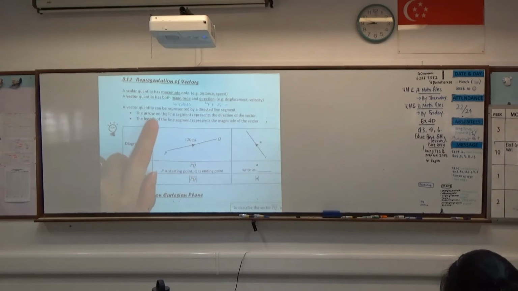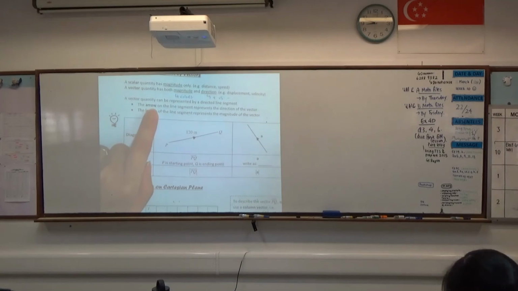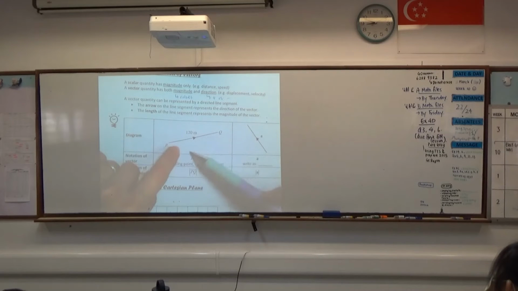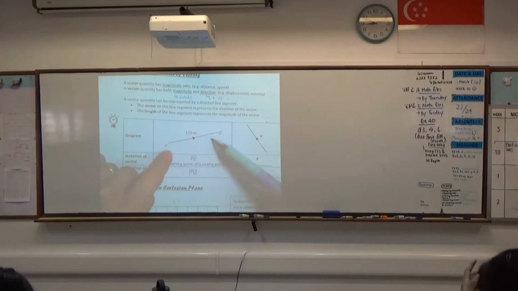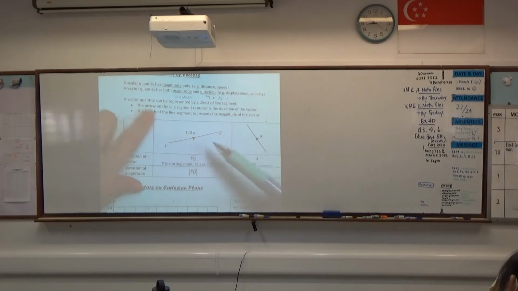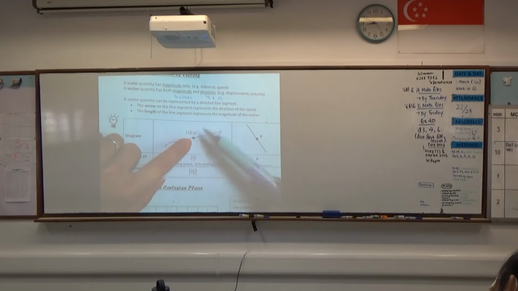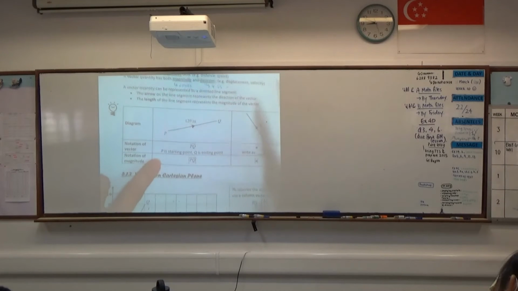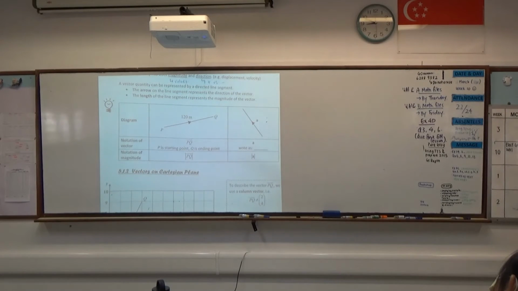A vector quantity can be represented by a line segment. The convention that we will be using is that the arrow will represent the direction, while the length of the line itself will be about the magnitude. So the longer it is, the bigger this vector quantity, in a pictorial manner, whereas the arrow will be telling us the direction. There are a few ways for us to represent our vector. One representation would be this way.